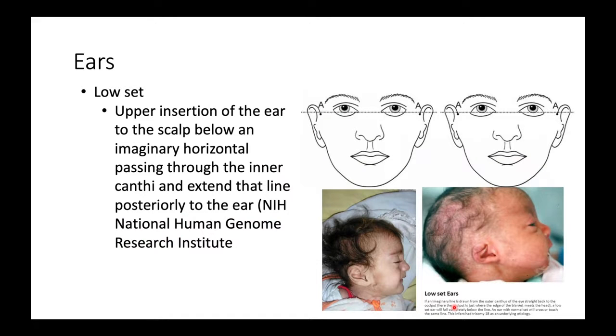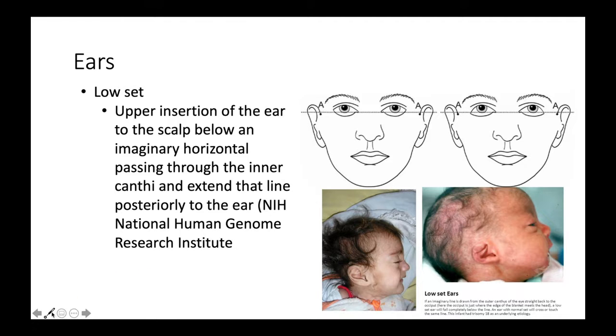Now, we've been talking about the ears a lot, and we use these terms low set and posterior rotation, but they have very clear definitions, so we want to go through that. To determine that an ear is low set, it means that the upper insertion of the ear falls below an imaginary line which passes through both inner canthi and is extended posteriorly. It doesn't say anything about what part of the earlobe is above that line. It doesn't say anything about a line from the angle of the eye to the occiput. If the upper insertion of the ear falls below that line, then it's low set.